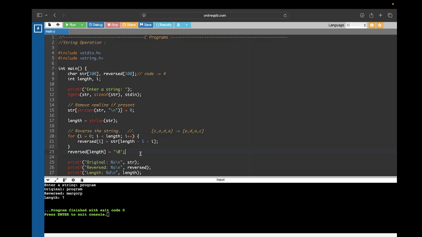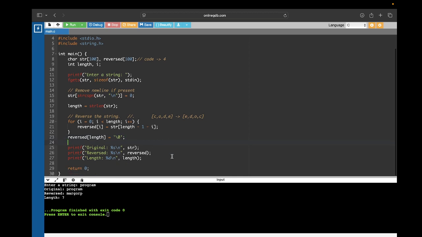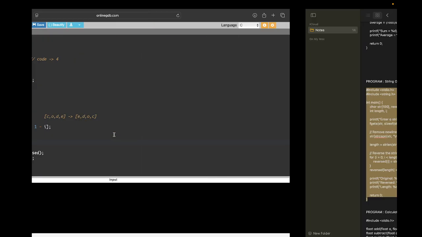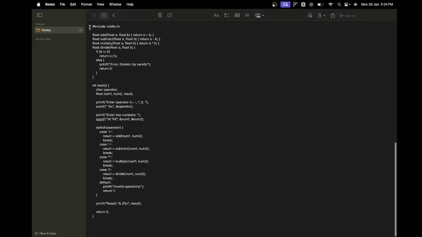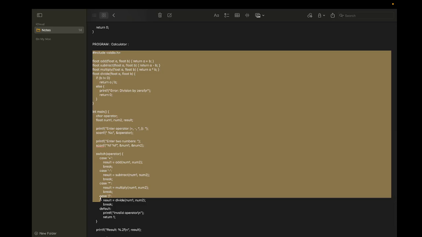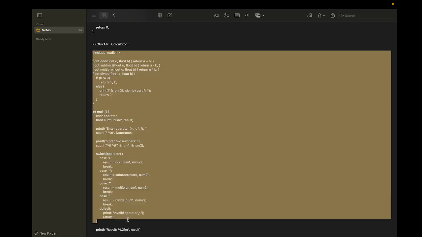Now let's move to the final problem, and this will give you an understanding of how to actually work with variables and conditional statements, right? So let's move to the last one. I have already copied it because it's a little bit longer, so let's copy it from here.